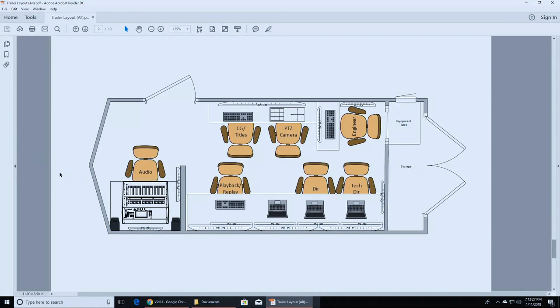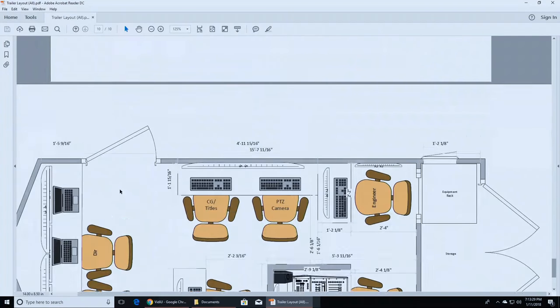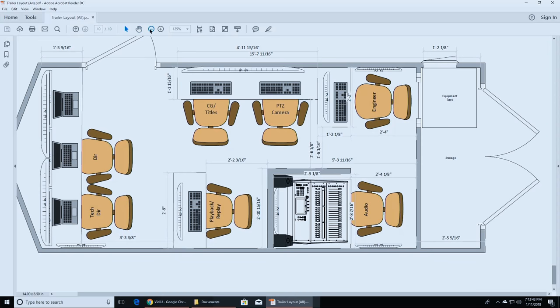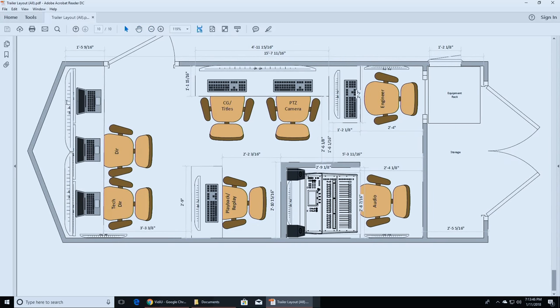Okay. So we are now to the final design. So ignore the dimensions on here. Those were just approximate, but that's basically the final design. I decided against putting, zoom out just a bit here, decided against putting the monitors against the front wall so that I would have space for cabling and other equipment.